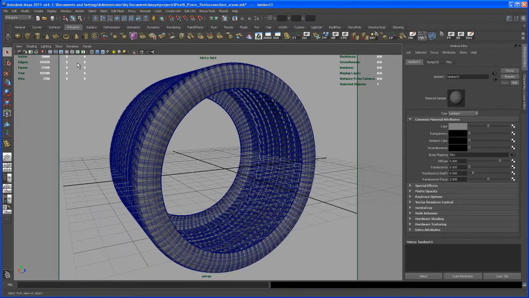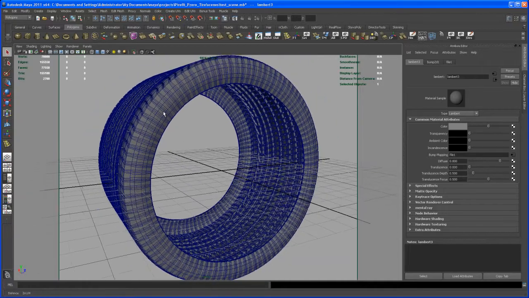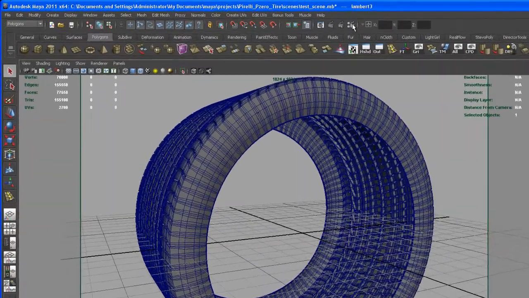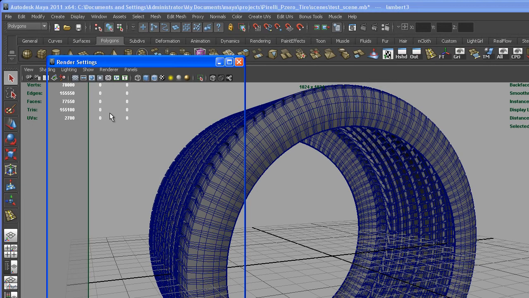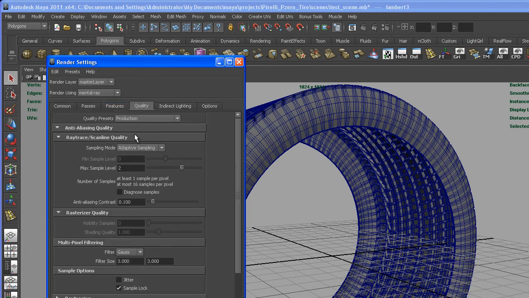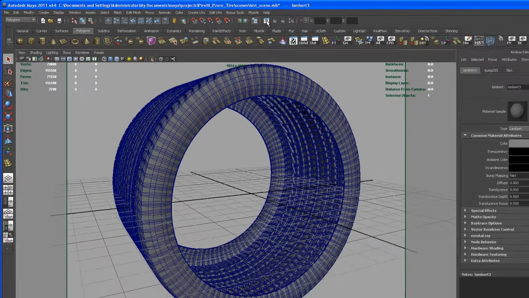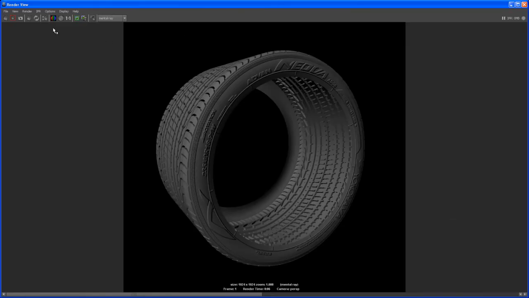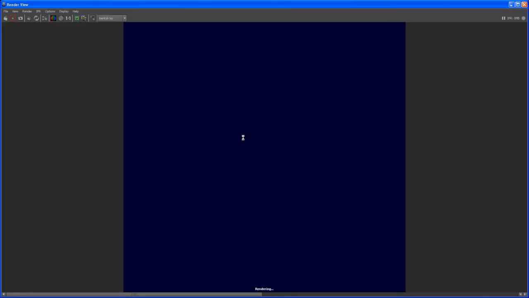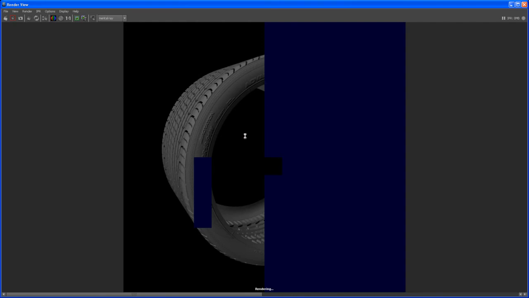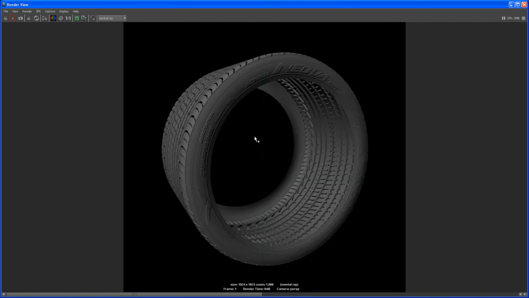And let's turn on the resolution gate. I've set my render here to 1K, and I'll show you that I set the quality settings to production. Now let's take a render. And there it is. It's kind of easy, all the stuff.